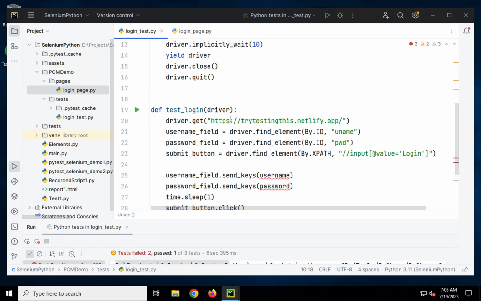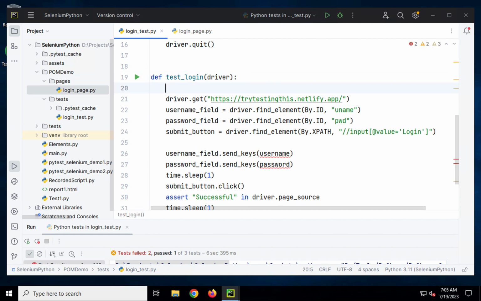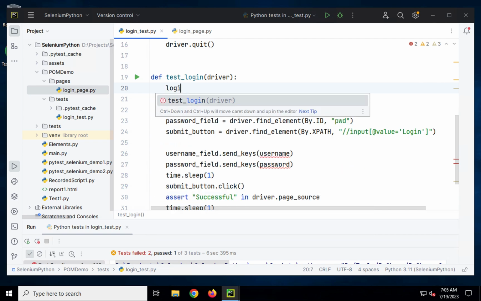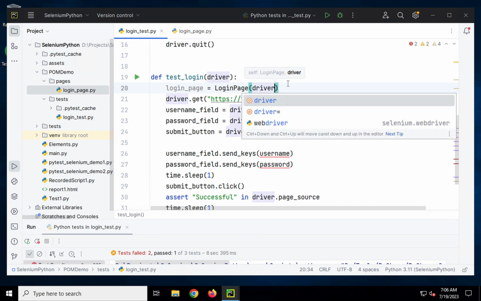This is my test function here, and here I will say, you can give any name to the object or the object reference, I will say login page equals the name of the class, login page, along with parenthesis, and here you can also see it is asking us to pass the driver instance. So I will just pass the driver instance as well.